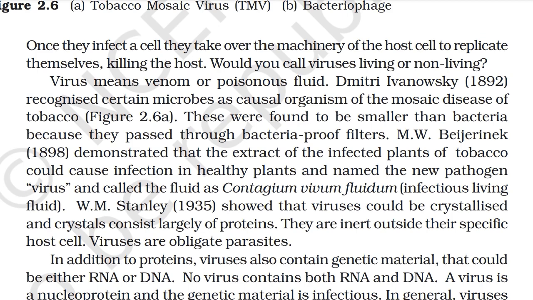M. W. Beijerinck, 1898, demonstrated that the extract of the infected plants of tobacco could cause infection in healthy plants and named the new pathogen virus and called the fluid Contagium vivum fluidum, infectious living fluid. W. M. Stanley, 1935, showed that viruses could be crystallized and crystals consist largely of proteins.